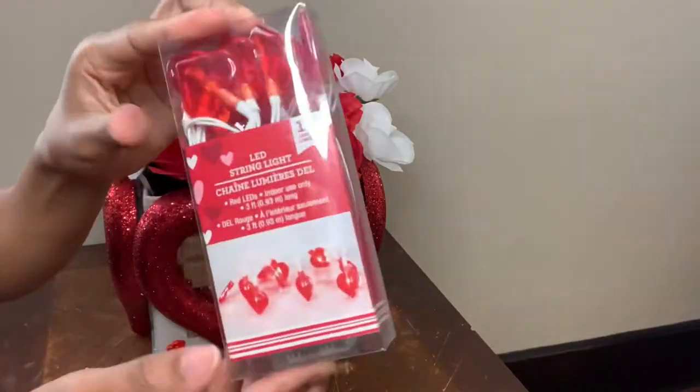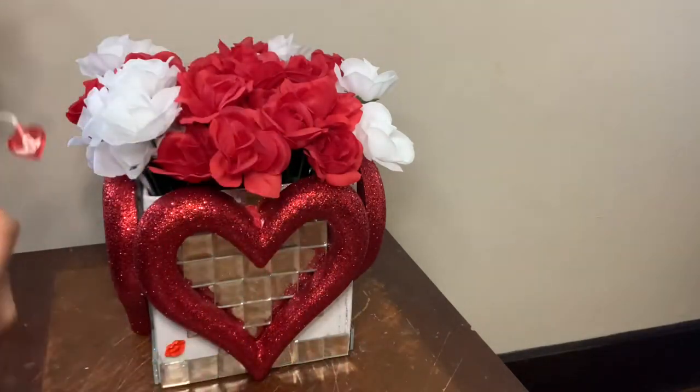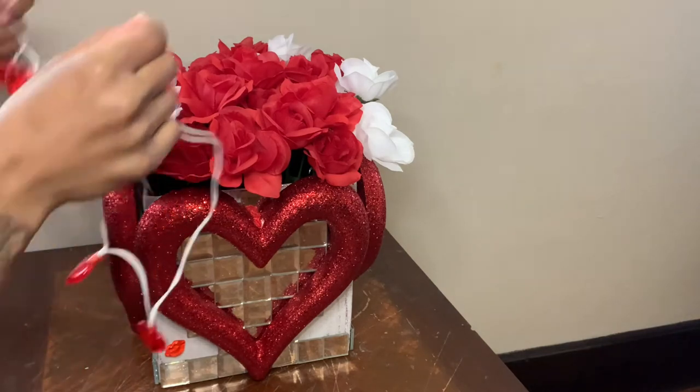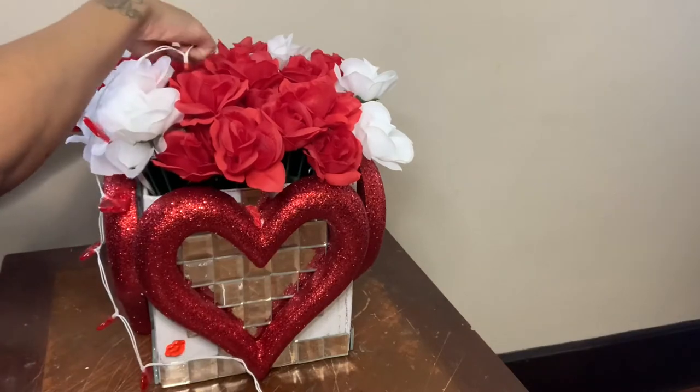Now I'm taking these red heart LED string lights. I already placed the batteries inside, and I'm just going to feed them through the flowers, and I'm going to try to hide the cord as much as possible.